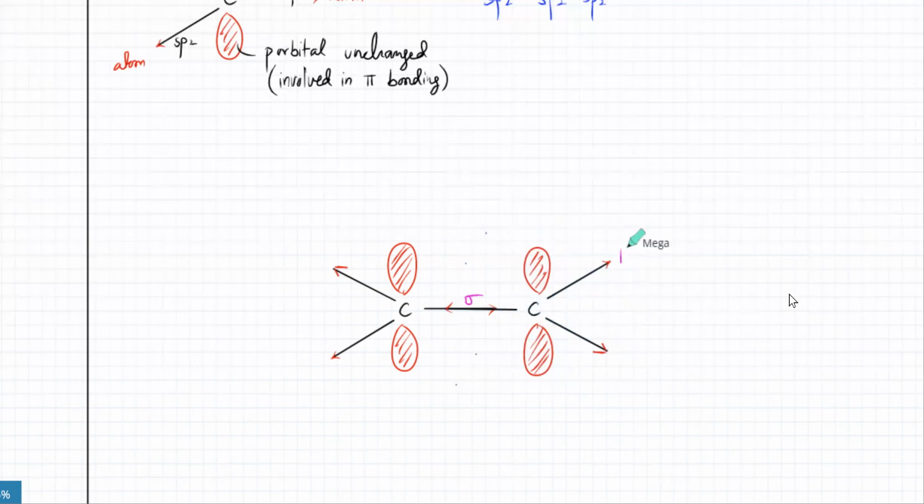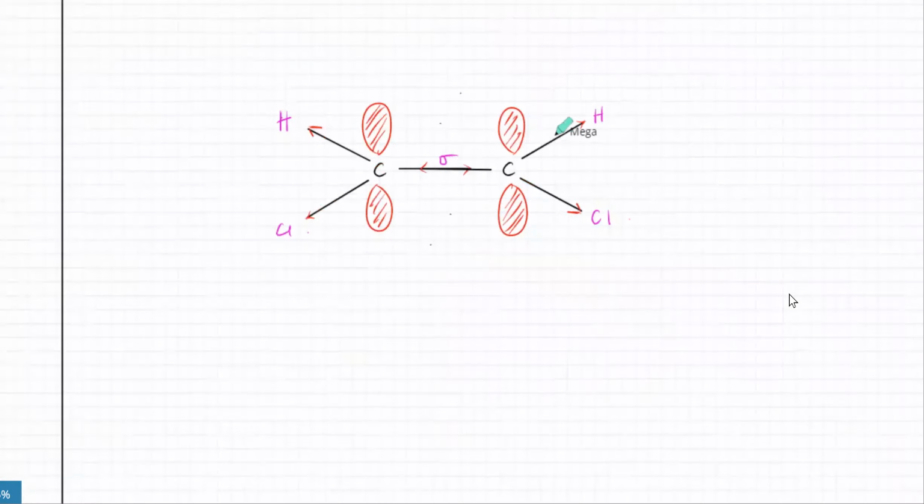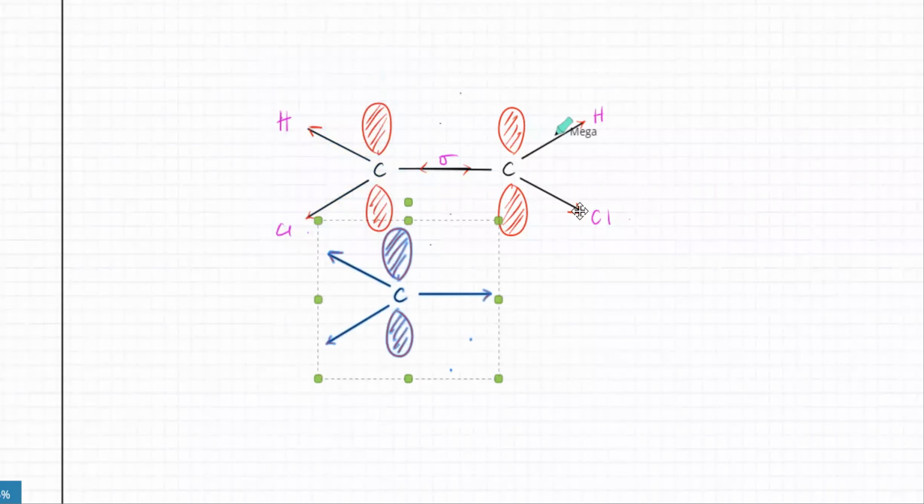Who's pulling the hydrogens over here? Let's say there's an H and there's a Cl, right? And who's pulling the electrons over here? There's an H and there's a Cl. And the middle part, they would end up forming pi bonds. So there are 2 ways the molecule can bond with its neighboring molecule. So that's one way.